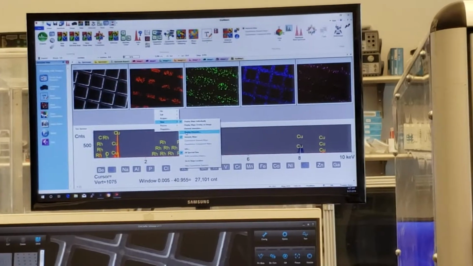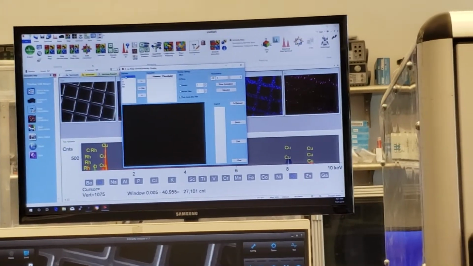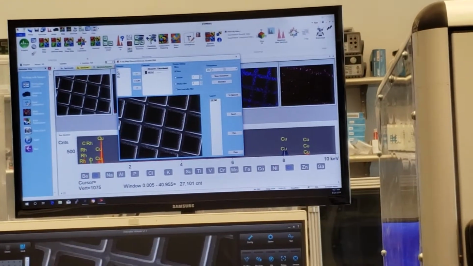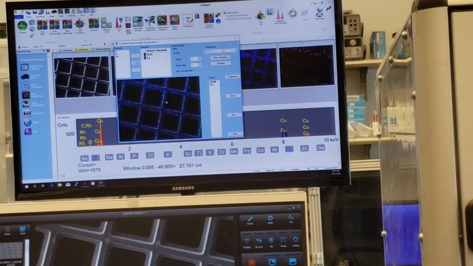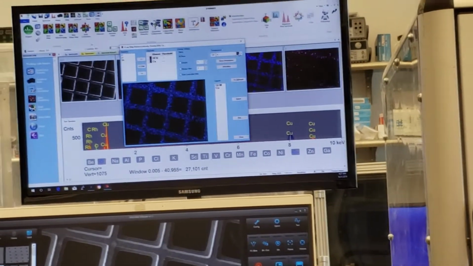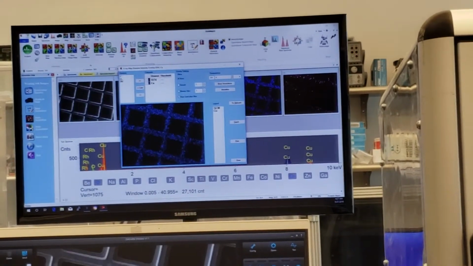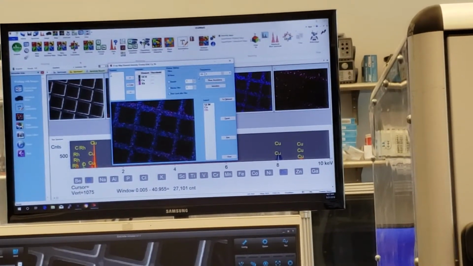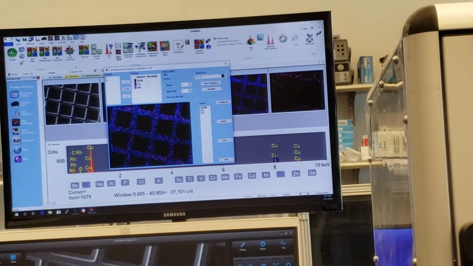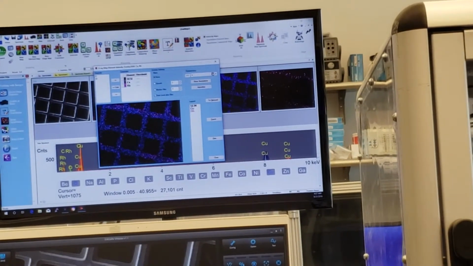So there's overlay elements. I'm skipping around a little bit. This is kind of a neat feature. Throw the SEM in there. You take the copper, throw that in, and it shows you where the copper's sitting. Change the level of transparency, right? So the SEM image to the copper, right? And then you can add your rhodium in there too. So the rhodium is all scattered throughout it as well.